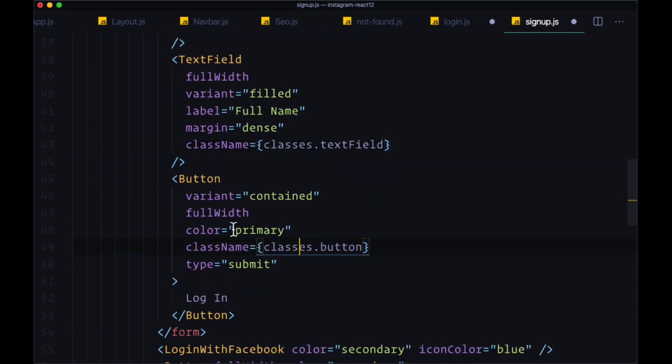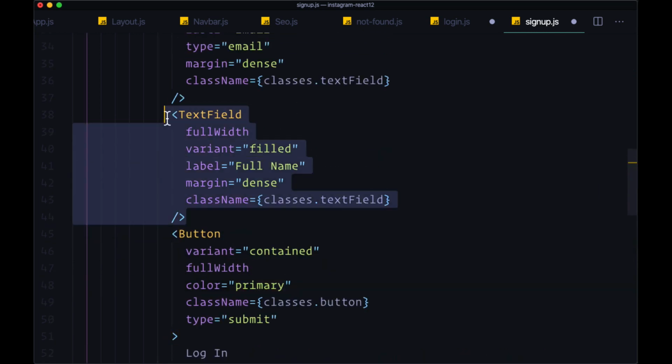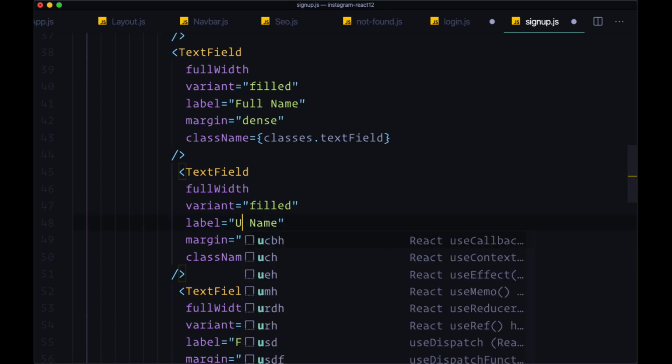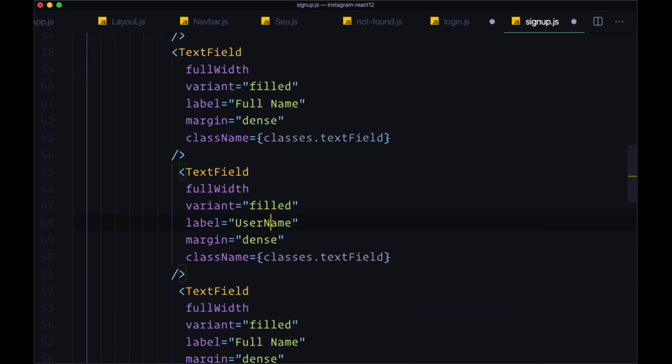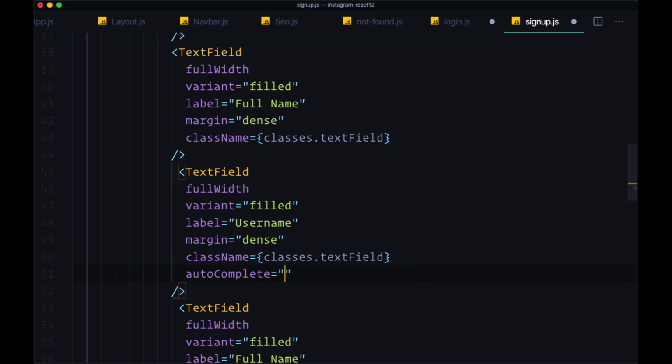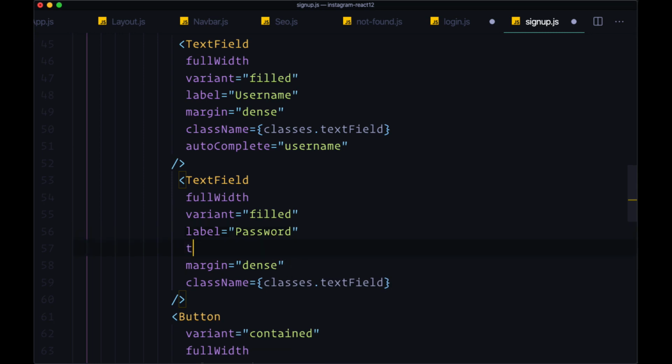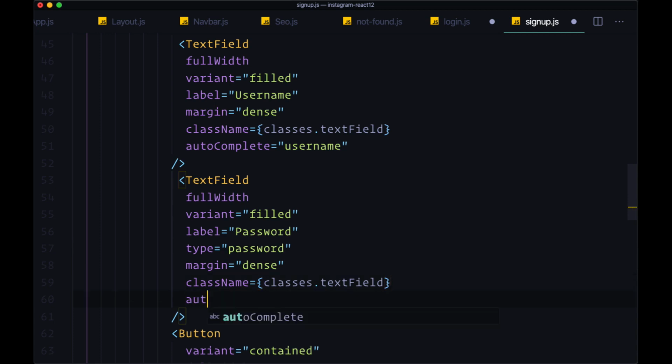Then after that, it's going to be another couple of text fields. So we'll paste that in a couple more times. The next one is going to be one with the label username, 1 word, and the autocomplete will be set to username, all lowercase. And then finally, we're going to have a text field for the user's password with the type password, and the autocomplete will be new-password.